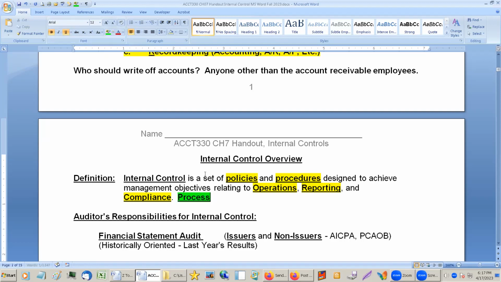Okay, now operations. We actually have different audits for these different groups. Operations, we have operational audits. Reporting is what we're talking about, the financial statement reporting audits. Compliance audits are like IRS audits. They could be other audits too. But you'll notice that they hit the three types of audits you really have: operational audit, reporting audit, financial audit, like what we're doing, and then compliance audit, that would be like the IRS audits.